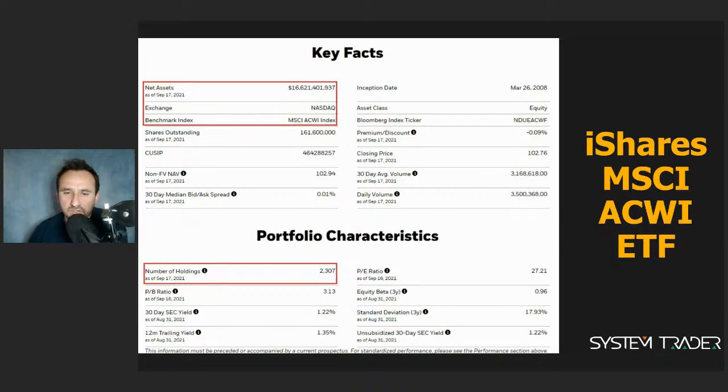So imagine just buying a single ETF. You have already exposure to the whole world, as if you had bought over 2,000 companies globally by yourself, but you don't have to do it because that would be very difficult. Imagine how much capital you would need, and how time-consuming and expensive a job that would be to replicate the whole market globally. And now, just buying one ETF, which will take you a few seconds, you have exposure to the whole global market. That's really great.